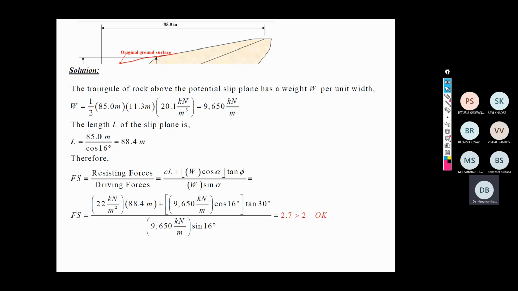And moreover, depending upon the condition, we fix the values of the factor of safety. Suppose here, why did they say the minimum requirement is 2? Because this is in view of two contrasting materials. One is the soil, next is the rock. Even if there is a slight triggering of the movement, there will be a whole collapse.